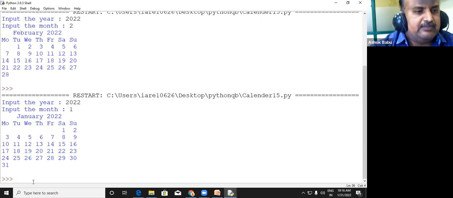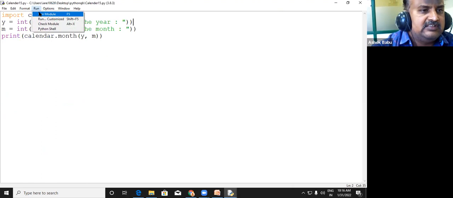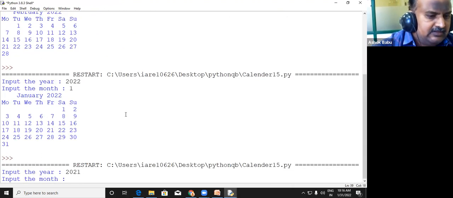Like this we can print any year and any month. Suppose I want to print December 2021. December is the 12th month.